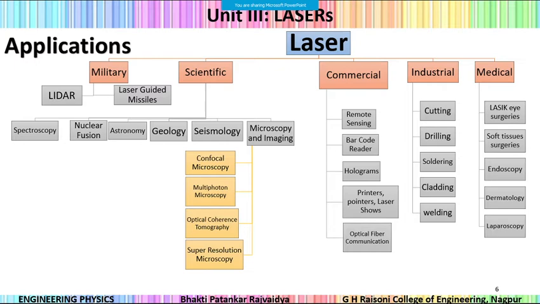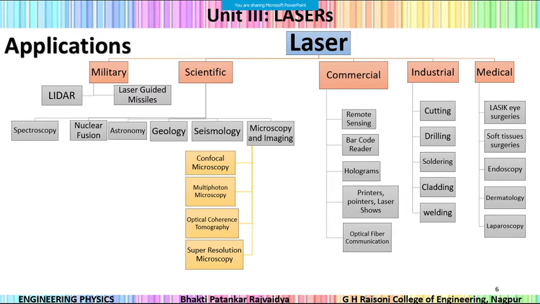Then creation of holograms. I told you previously that holograms are done with the help of interference, and that interference is created not with normal light but many times with lasers, to get very sharp images. Then optical fiber communication: if you want to send information through optical fiber, light is used. After the discovery of laser, instead of normal light, lasers are used to send information in optical fiber, and this is the most secure way of sending information. So this kind of information transfer is also used in defense mechanisms.